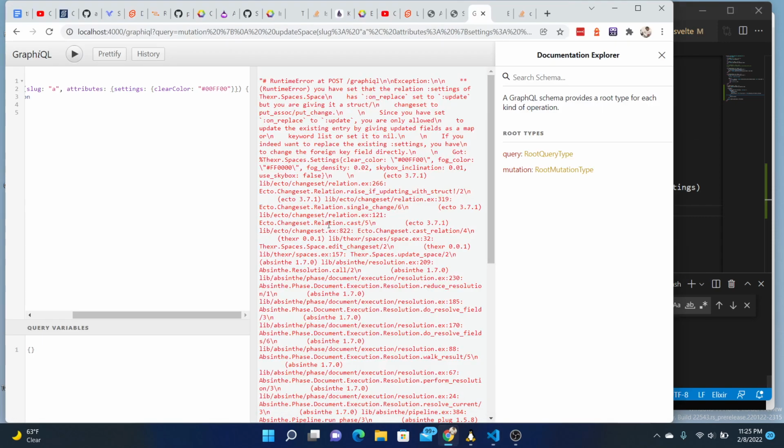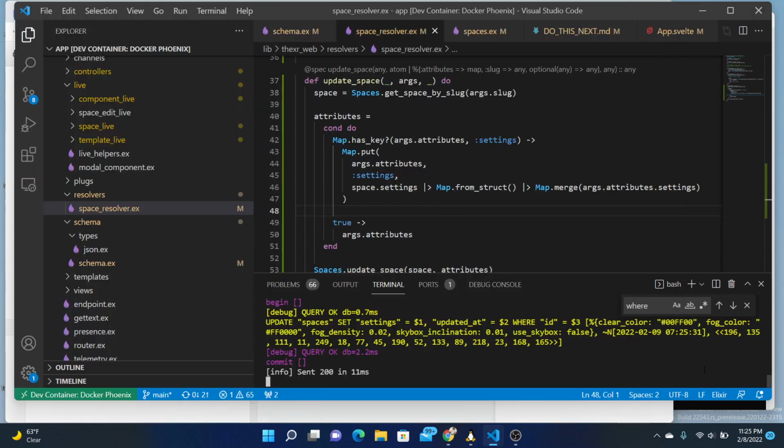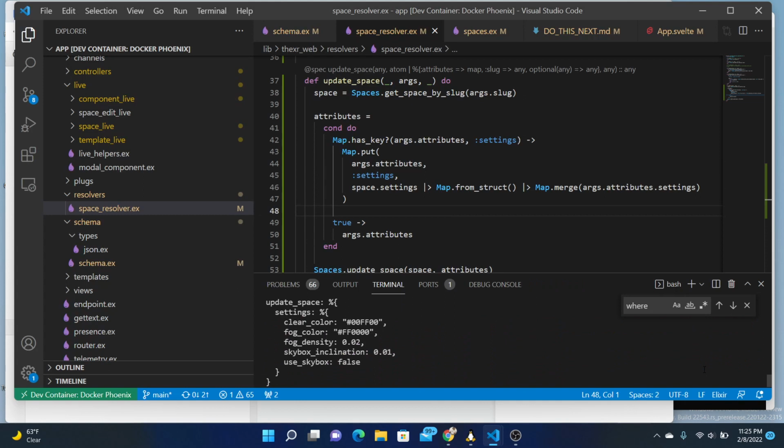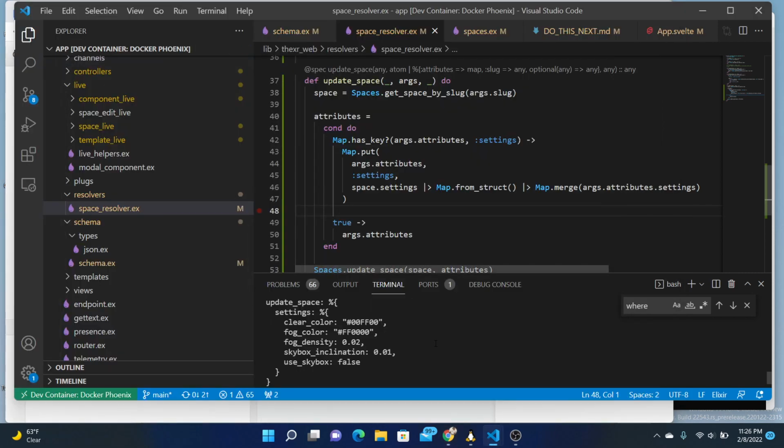Clear. Bam. Okay. What do we get? Nice. Let's change just the fog color. Fog color to all zeros, I guess. 1, 2, 3, what do we get?